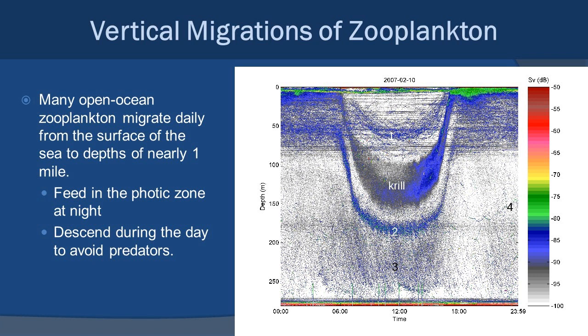Well, what it was is that the plankton, specifically the zooplankton, will actually go down into the depths during the daytime, and the thought behind this is that it probably helps them avoid predation. Then at night, they come up to the surface to feed on the phytoplankton that's up there. And so this vertical migration up and down is something that occurs daily throughout the world.